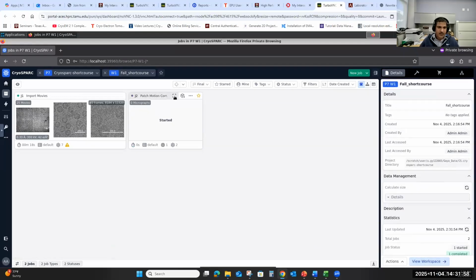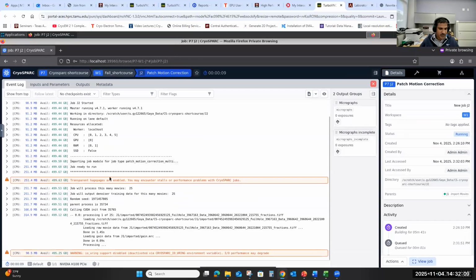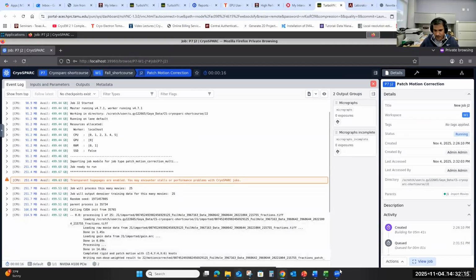When you queue the job, you say launch. Now it's started. Once it's running, it turns from gray to blue. If you click that and open it up, you can see the progress of the job and what it's doing right now.